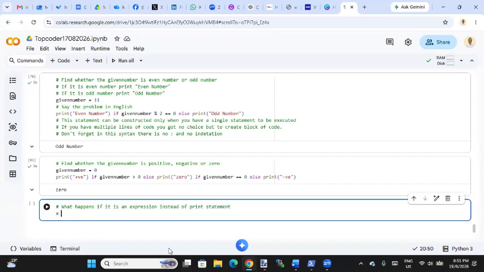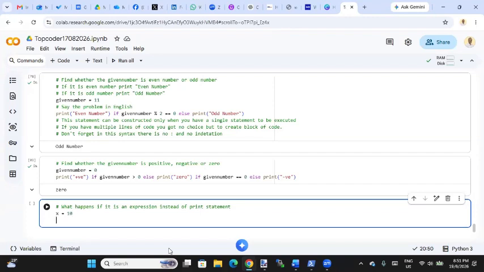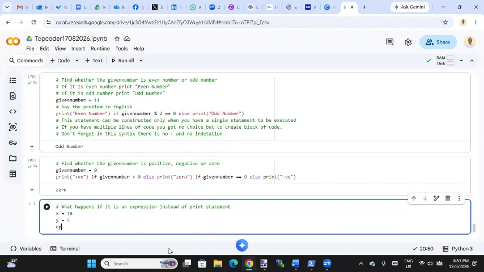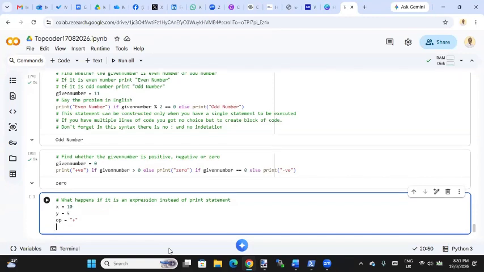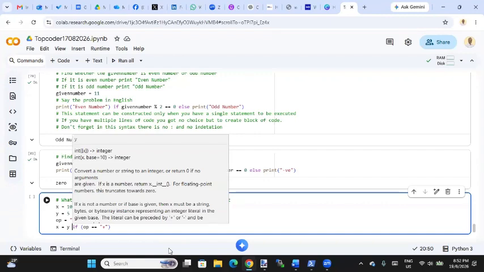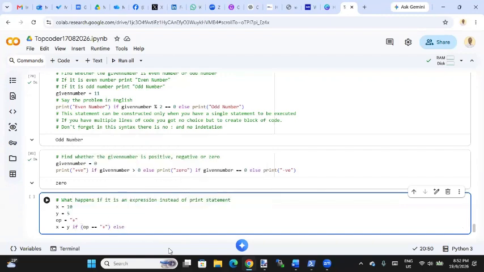I'm going to have x is equals to 10, y is equals to 5. Op is the operator, is equals to plus. So what I want to do is check if op equals to plus. I want to say x plus y if op equals to plus, else x minus y.